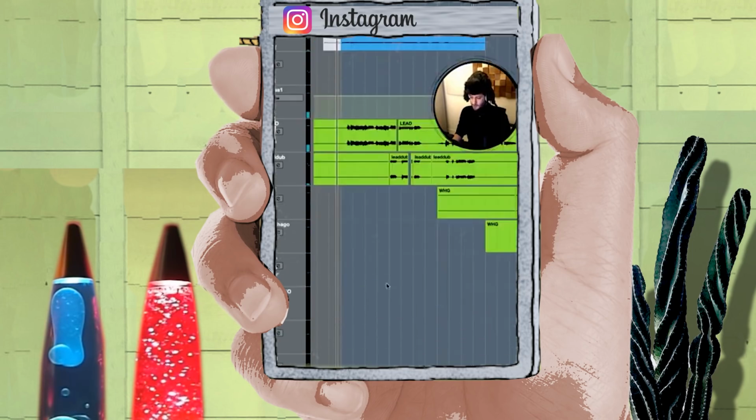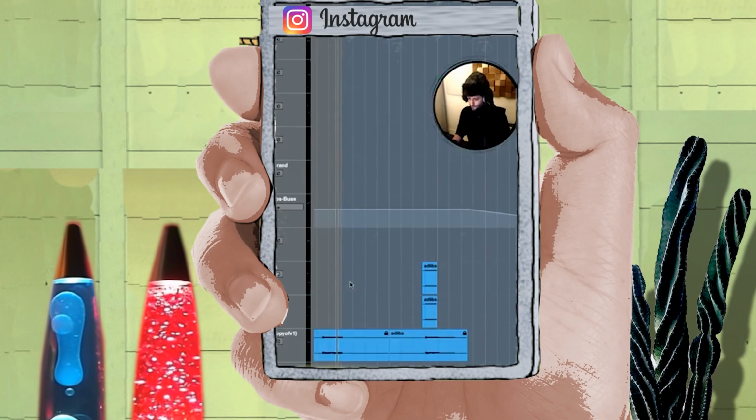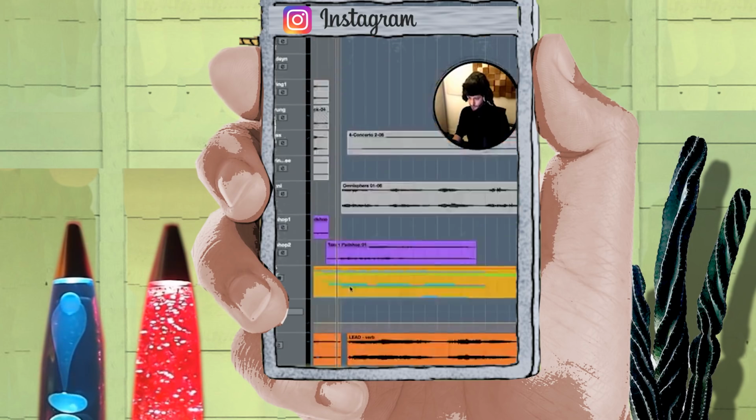So even though that synth line was a bit higher up, Ian could sense that it covered the upper harmonics of the vocal too much and made for a messy texture. Good job, Ian. Thanks, Ian.